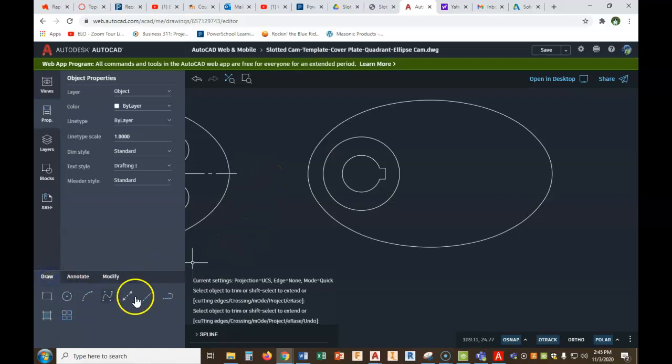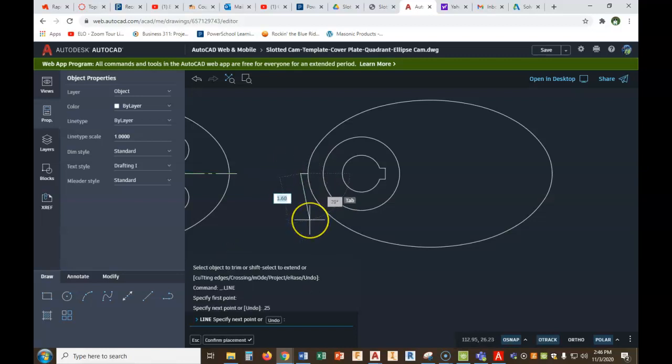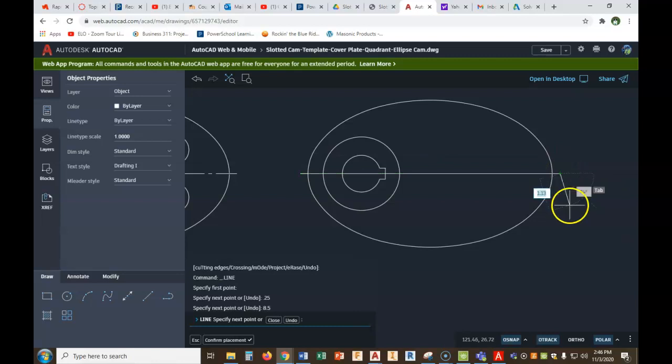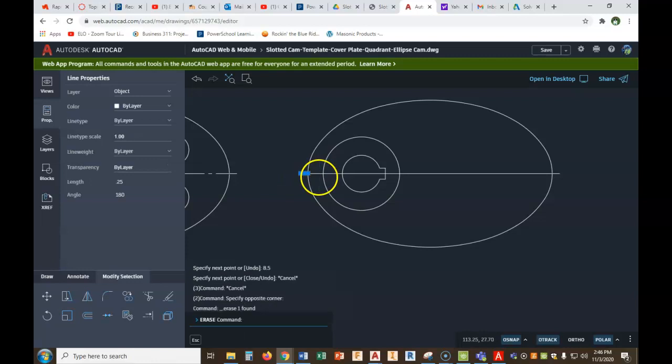So let's go to draw, let's go to line. And remember it's 8 inches across. So back this way, we're just going to add 1/4 inch. I'm going to literally click right here for my first point of my line, and I'm going to come out here 0.25. So there's 1/4 inch. Okay? Now how far is it this way? Well, remember, 8 plus 1/4 plus 1/4 is 8.5. So I'm going to come this way and say 8.5. There it is. Now all I have to do is hold down my left mouse button and get rid of that little line there.